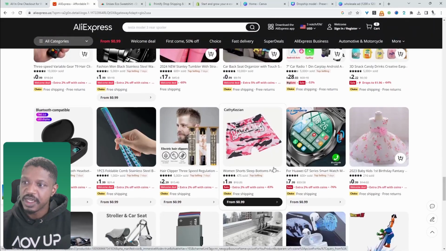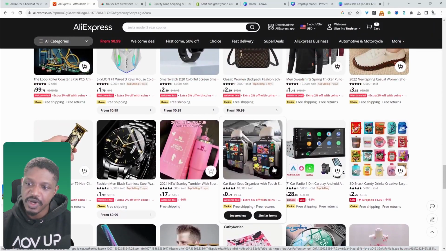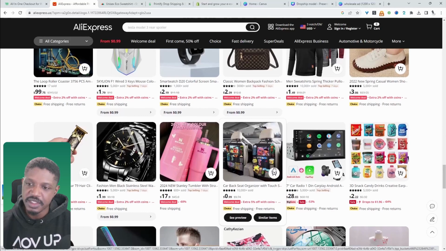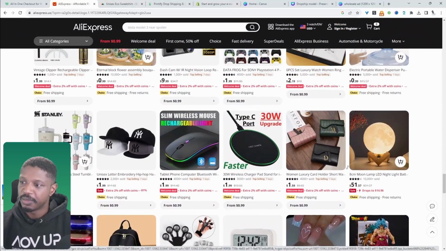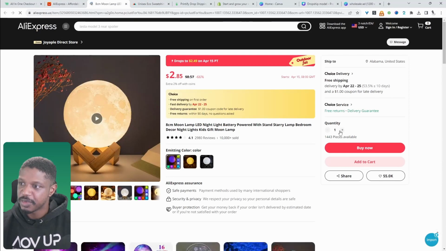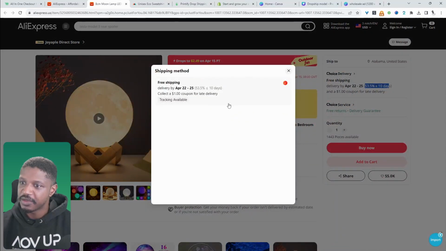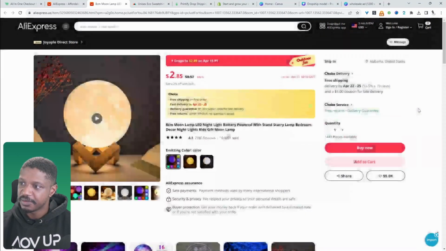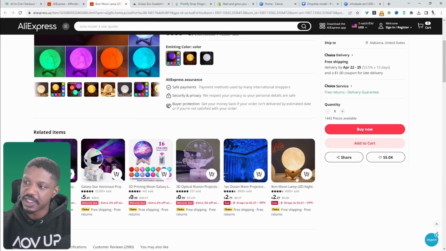And the turnaround times as well, it's usually quite quick, especially these days, right? So you can often get a product to a customer within 7 days for the most part, right? In this case, it's saying for this product, they can get it to my location within 10 days. Oftentimes, it's a lot quicker than stated as well.